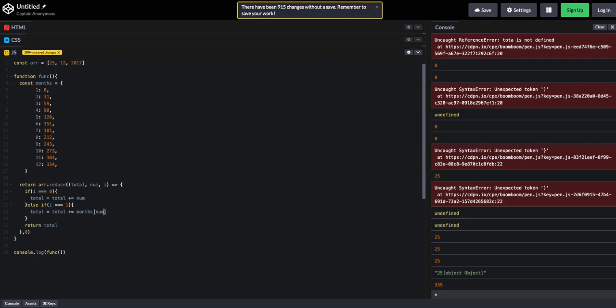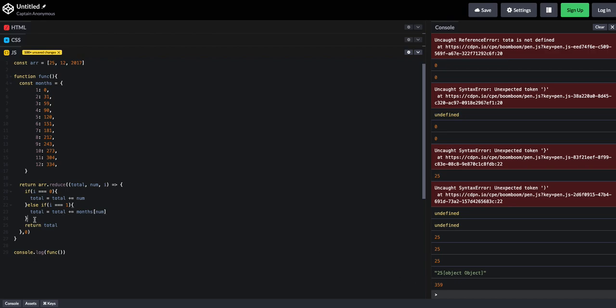So now we got 359. What this is doing here is, if i is 1, which is the month in this array, we're going to make total plus equals months at num. Since we have a 12, we've got 334. We had 25 before, so 334 plus 25 is 359.